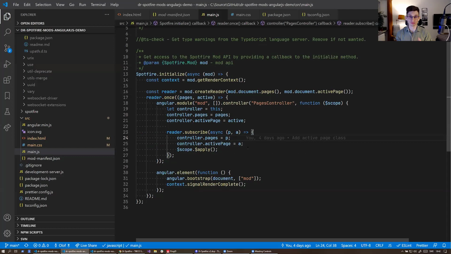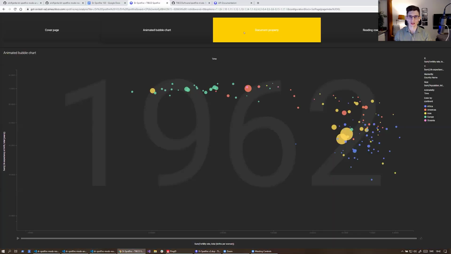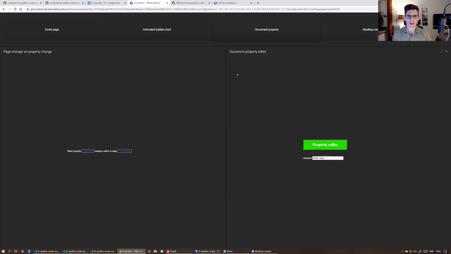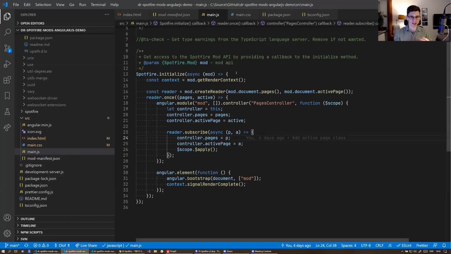And after that, it's up to Angular to actually do the updates in the UI. So the mod only sets variables to this controller, and our rendering library, in this case AngularJS, is updating the UI when this changes. So let's go over to document property here instead. And the common pattern for all of these examples that I will show you is that you can use any UI library that you want and use it to render a UI.